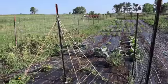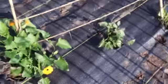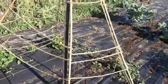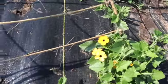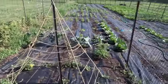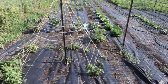And here is teepee number two. Teepee number two definitely has a lot more flowers on it. It seems like they're either orange or yellow flowers. They all are just a little bit different. Every few days though, we come out here and we're trying to train the vines to climb up. So hopefully that will work. But as you can see, we put the string all the way around, except right here in the front. It doesn't go all the way down, and that's how they'll get in and out of the teepee.